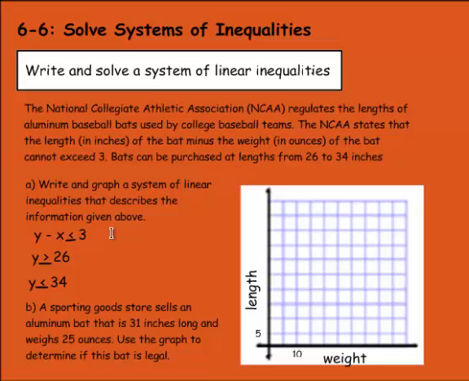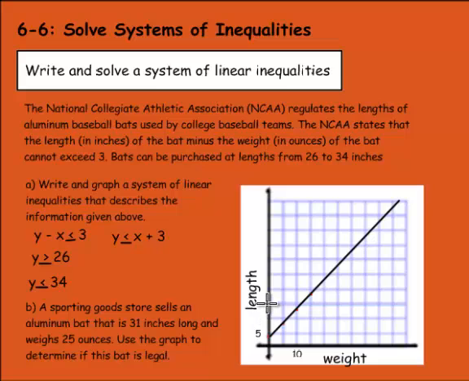So if we make this slope-intercept form, that would be y is less than or equal to x plus 3. So therefore our slope starts at 3, and then it's rise over run. So run of 1, rise of 1, run of 1, rise of 1. We can take this all the way through. Let's draw a line. So that must be the length to width ratio. And then y must be at least 26.